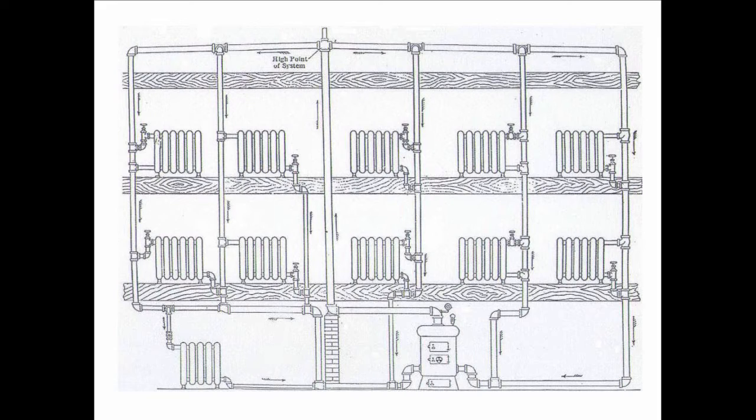So we try to come up with a way that we can have one pipe hot water heating, and that brings us to this invention. This was devised by a man named Oliver Schlemmer, and he was out of Cincinnati, Ohio. And he says, let's on this particular configuration send all the hot water up to the top, kind of like what John Mills did with his Mills system on the steam end of things. But we'll first send all the hot water up to the high point of the system. There's going to be an expansion tank there in the attic, and then we're going to downfeed as the cold water falls. The hot water will work its way down, following the cold water.